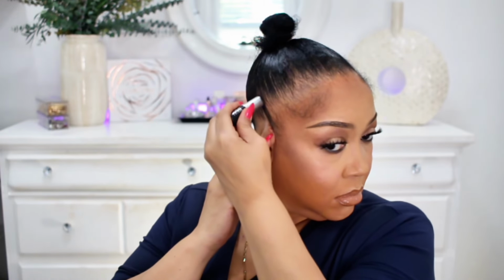So I'm going in it with my fave. You guys have seen this 1,000 times, but this is the Kiss Quick Gray Cover Stick. I highly recommend this product if you have the same condition that I have on my edge line. It's very tacky. No, it does not sweat off.